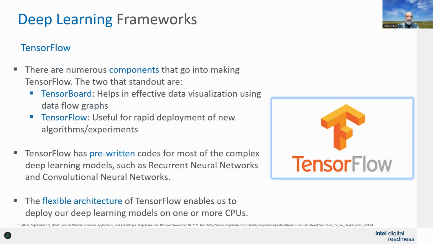A bunch of things go into this. Two really key ones are what we call TensorBoard, which helps build visualizations and data flow graphs. And then TensorFlow itself, which basically allows for really rapid application of different algorithms and just trying things out, right? If you remember that little machine learning thing we did, it was really easy to tweak it and see it change in real time on the screen.